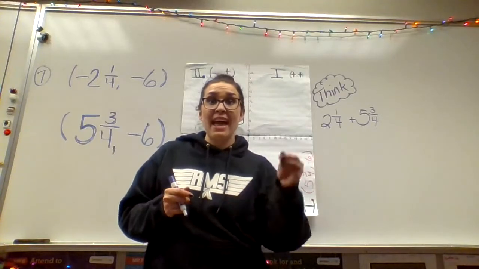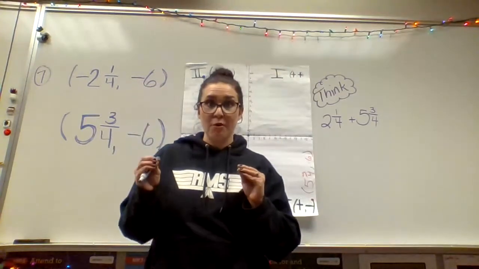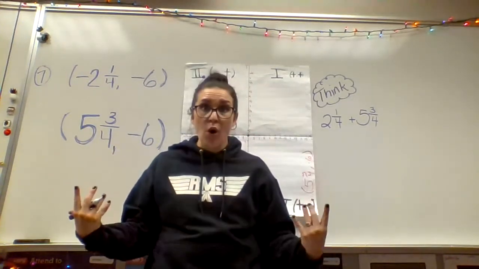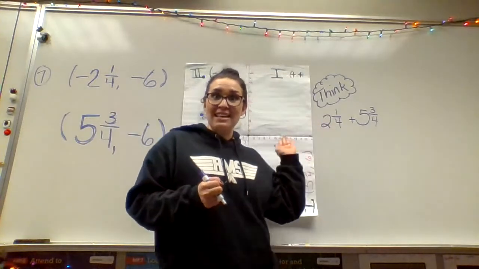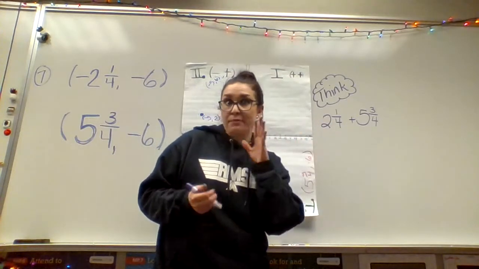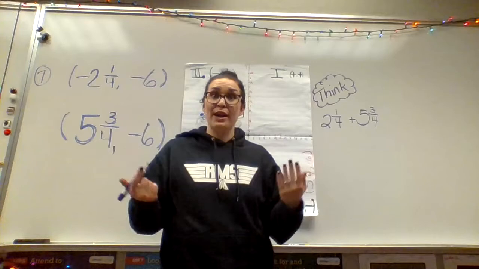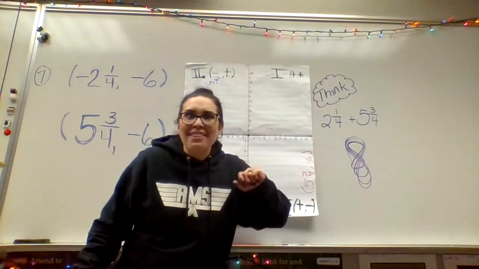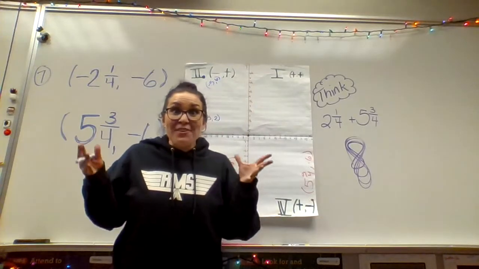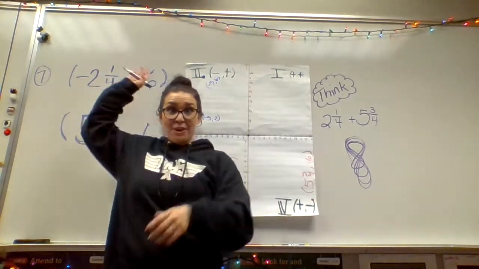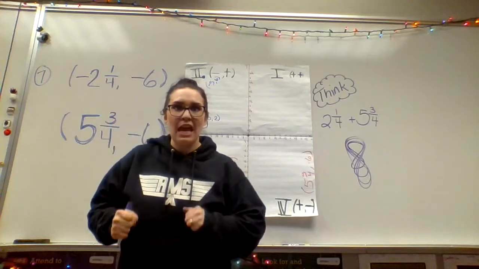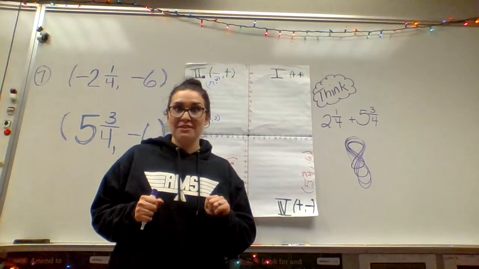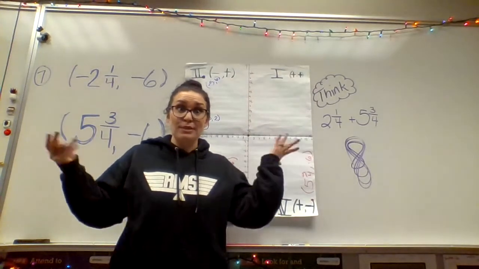Notice that I have 1/4 plus 3/4. When I add those together, I'd get 4/4, which you know is just a whole. So we can think about this as 2 plus 5, which is 7, plus that 4/4, which is 1. So what's 7 plus 1? 8. It's a crazy wacky 8 that Mrs. Schlecht just drew, right? So that means that from this first point to that second point, we had to take 8 little steps, 8 units that we needed to move over in order to find that new second point.